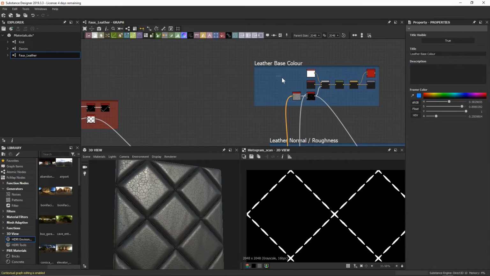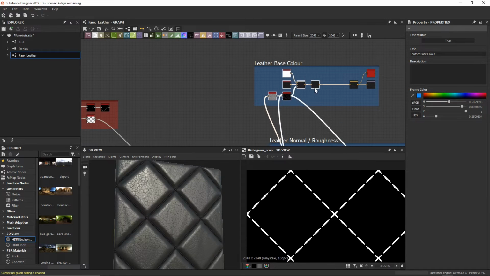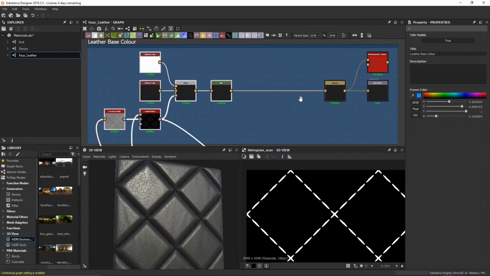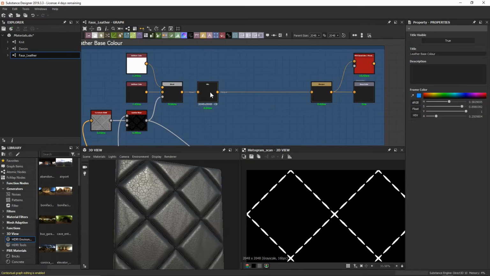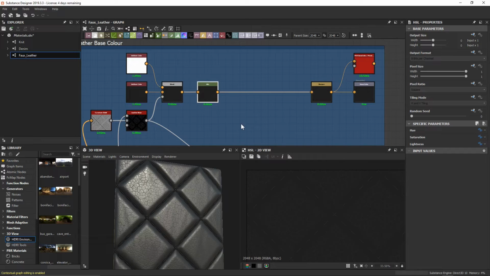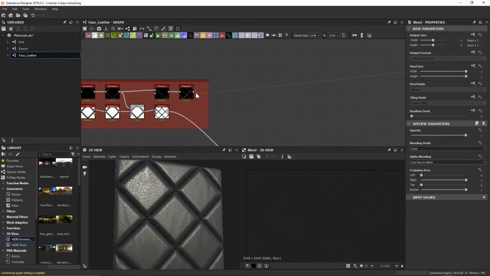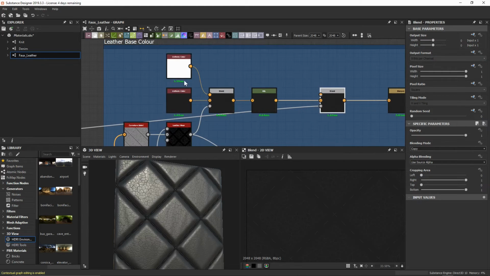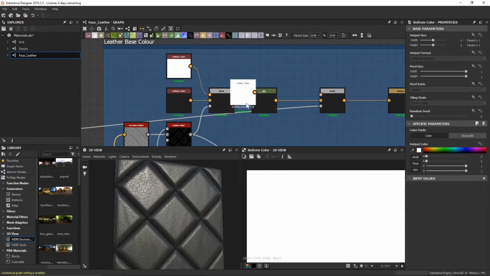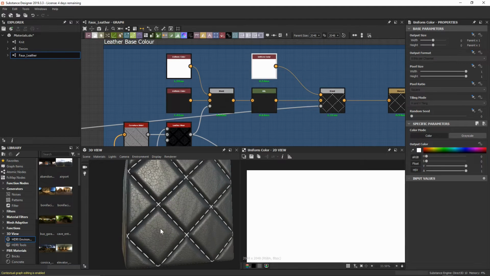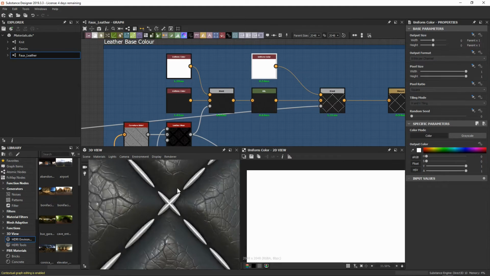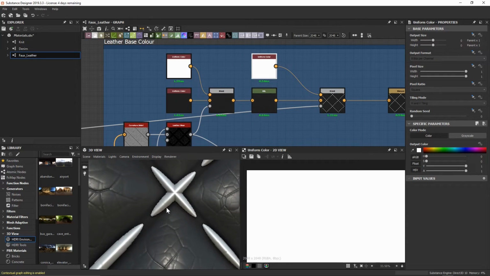So I'm going to bring back all of our color information here, and I'm going to add a blend node between our HSL node and our sharpen, because I don't want this HSL to contribute to the stitching color. I want that to be something entirely separate. So we'll add the blend node there and capture this mask, so that now we can duplicate this color node, plug this in over top, and make sure that our mask is capturing enough data, and that's looking pretty good.